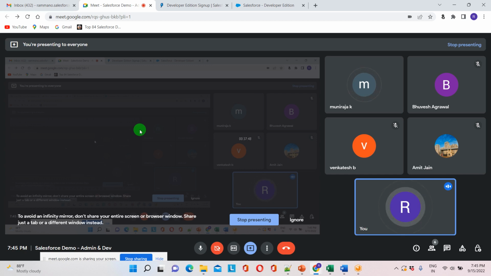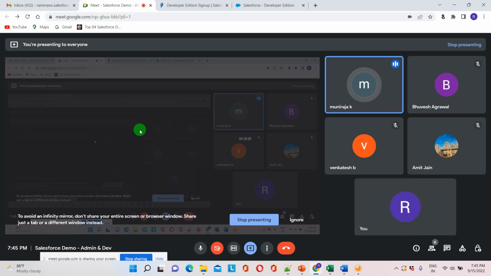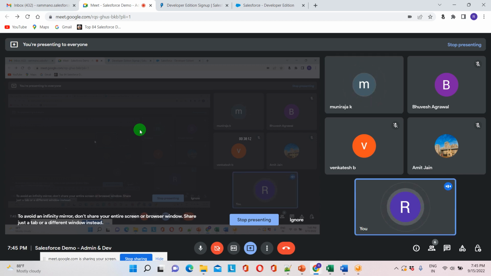In Trailhead, they give a few modules and a few tasks. Some interviews ask how many Trailhead points we have and how many certifications we have done in Trailhead. Nowadays, people who complete certifications get more packages in IT. For the package, maybe, but to get a job, certification is not mandatory.